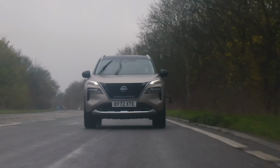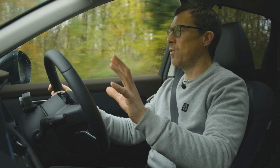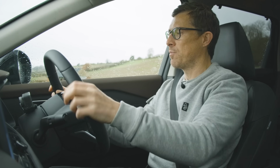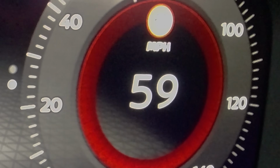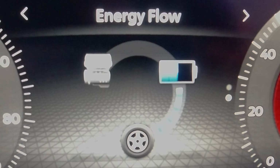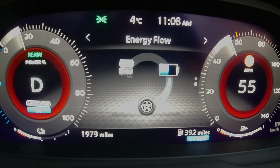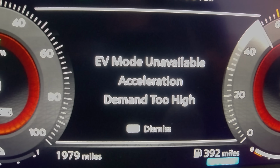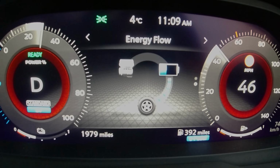Now getting out onto a faster road, I'm going to see how quickly I can go before the petrol motor kicks in. If I floor it, it will kick in because it will need to provide some extra power to drive the motors. But look, I'm cruising at 60, pure electric mode. But now I'm going to floor it and you'll see that the petrol motor suddenly kicks in. There we go, EV mode unavailable. But I'm going to engage it again. No, get back into EV mode. It's not happy now. I just dabbed the throttle that time. Give me EV mode. Let's creep up to speed.